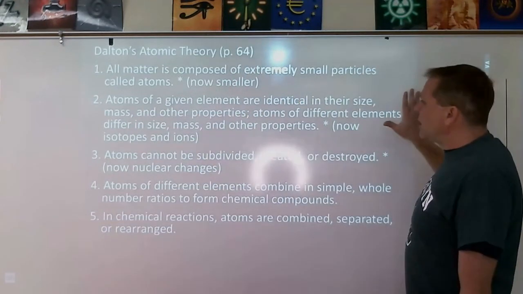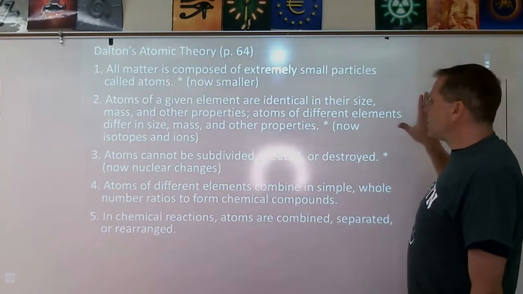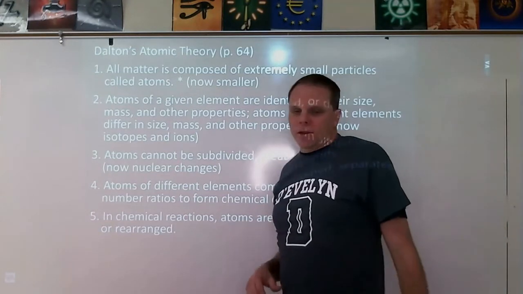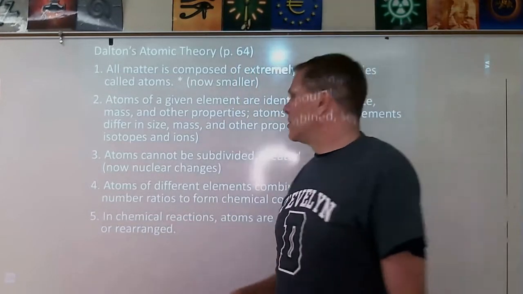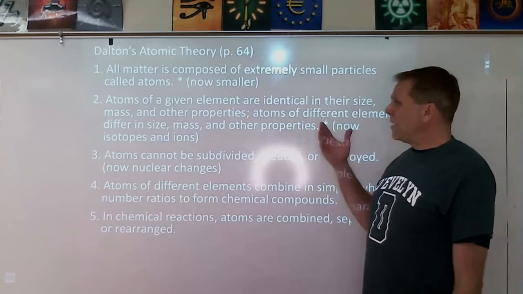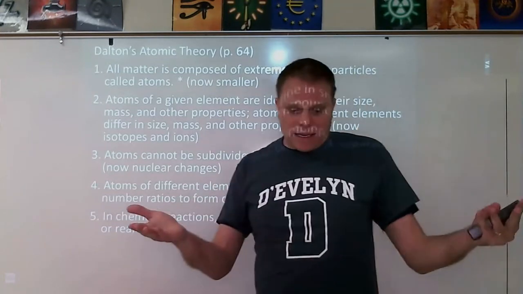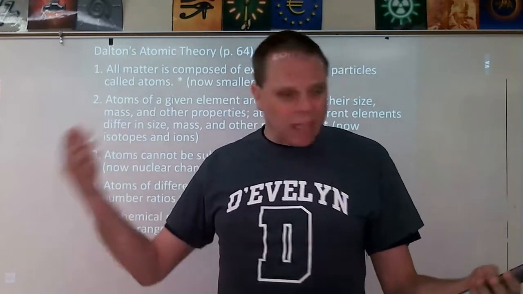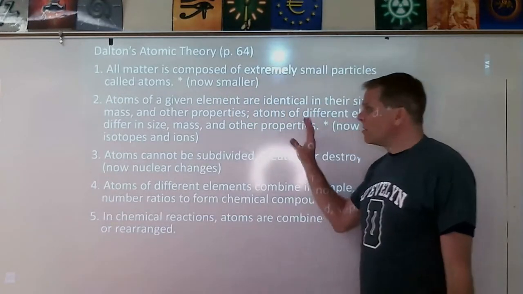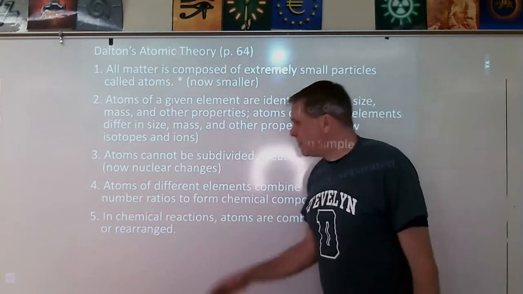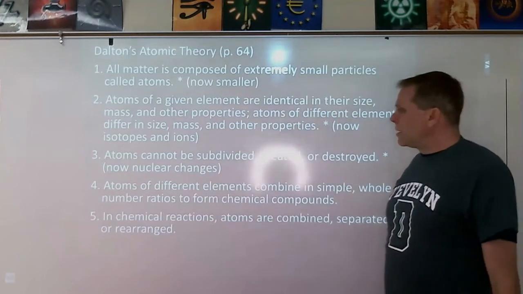Atoms of a given element identical in size, mass, proportions. Atoms of different elements, different size, mass, and other properties. So for instance, zinc is not going to be the same as lead. Those two things are different. And if it is zinc and zinc, it doesn't matter where you got the zinc, it is identical to zinc. It's going to have the same properties no matter where you get it from, but it's not going to be the same as lead. Atoms cannot be subdivided, created, or destroyed.